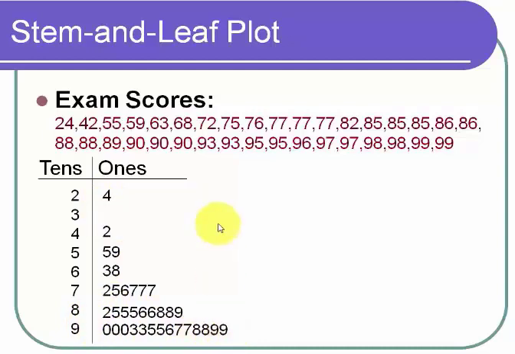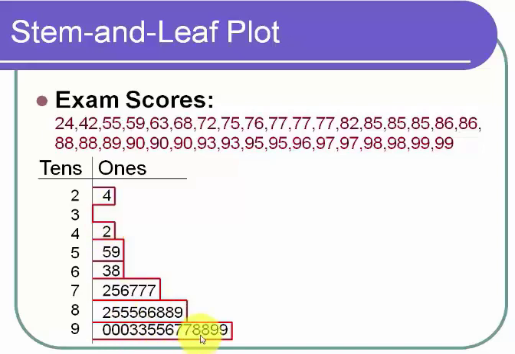With a histogram, you lose the exact values. With the stem and leaf diagram, I could tell you, for example, that there were 3 scores of 85, because under the tens of 8, I have 3 5s. So I don't lose my data values. Sometimes I actually draw the histogram along with the stem and leaf plot. So here's my histogram drawn on the stem and leaf plot, and then I have it all. I have the histogram and the stem and leaf plot. I don't lose my data values, and I get the shape very well shown.